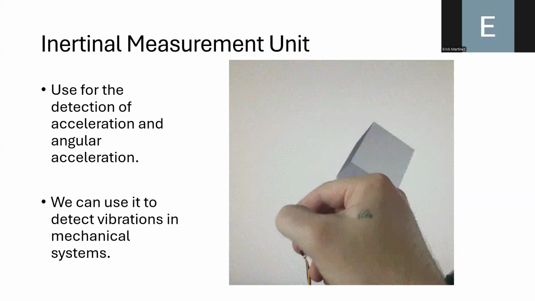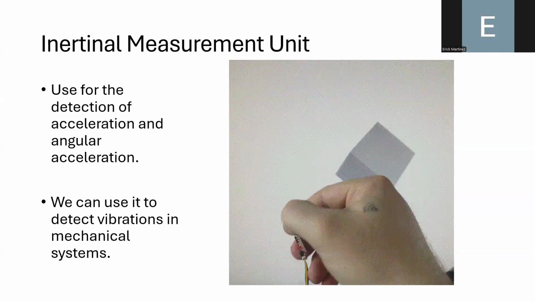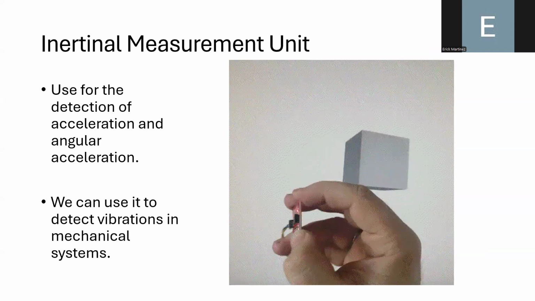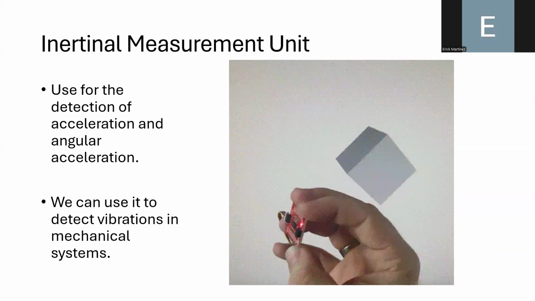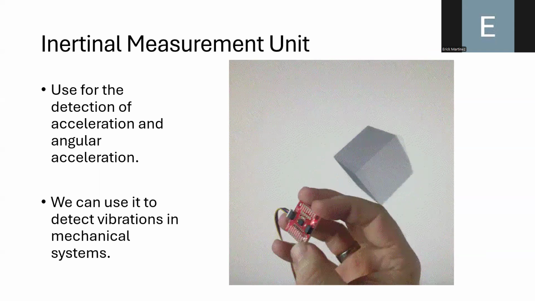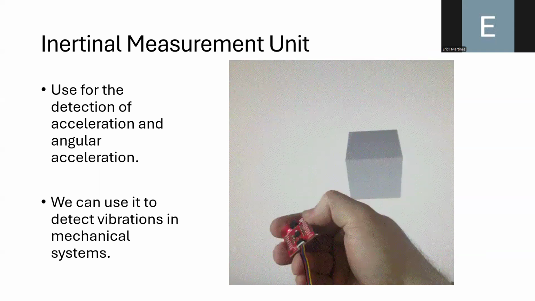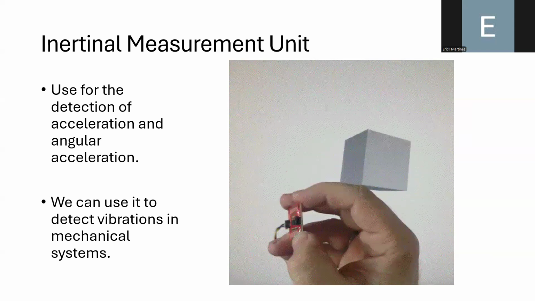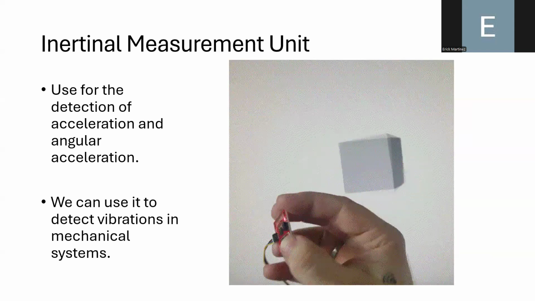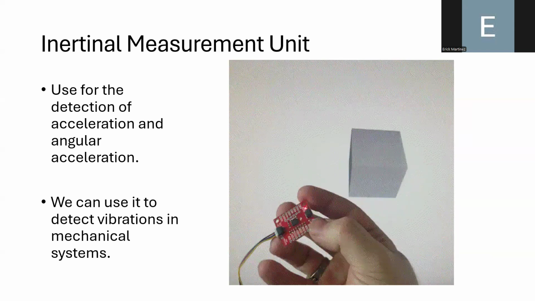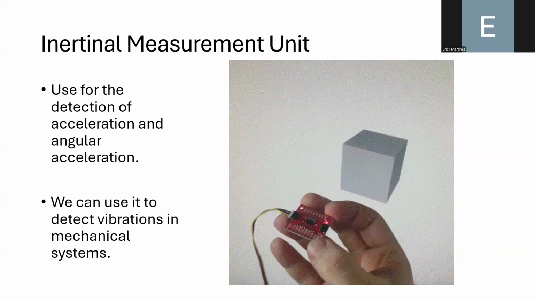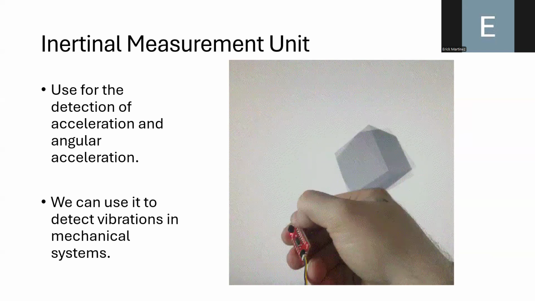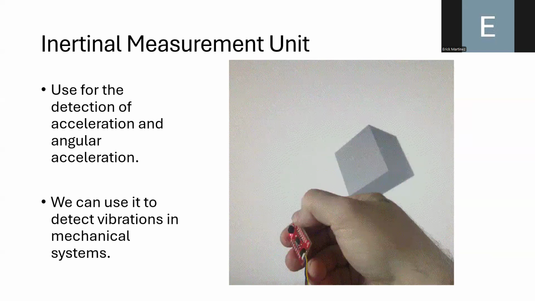But if you want to measure mechanical vibrations in a machine, well, you will be using an inertial measurement unit. The inertial measurement unit has two sensors. Now we have an accelerometer that is basically measuring the acceleration in the three axes of a 3D body, in the X, Y, and Z axis. And also we have a gyroscope that is measuring the angular position around the X, the Z, and the Y axis. And this is an example of an accelerometer, and you can see that when he's moving the accelerometer, we're also moving the cube in this animation.